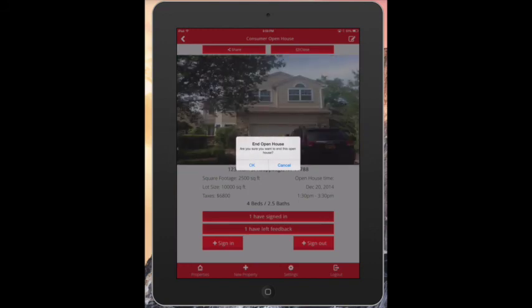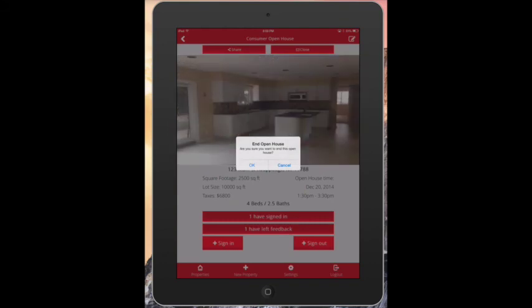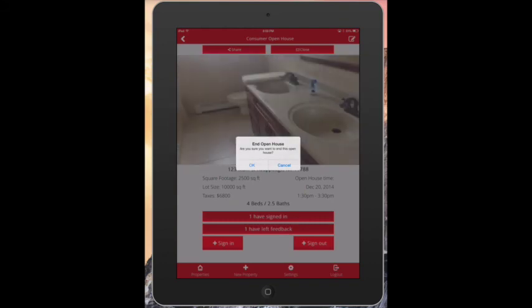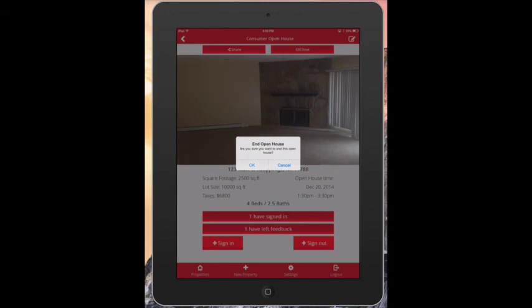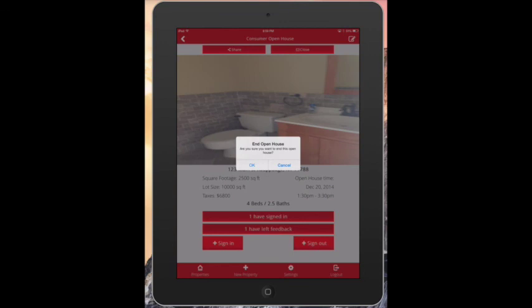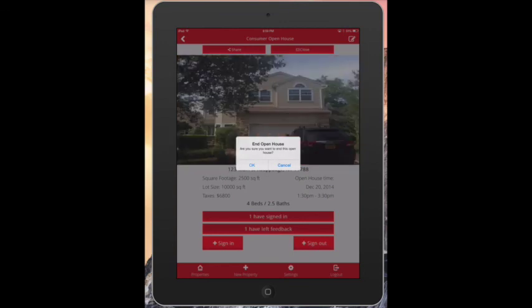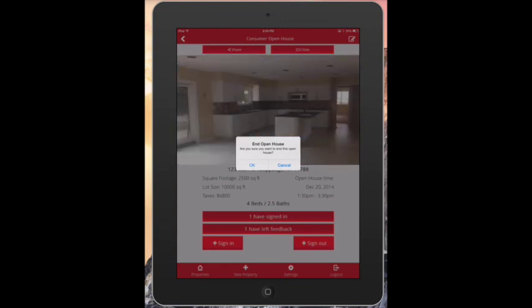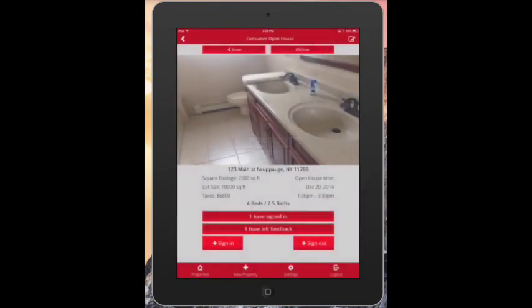The email is going to come directly from you as the agent. It's also going to include a single property website that we generate for you. It's going to include all of your contact information. It's going to include the property address. It's also going to include neighborhood information, school information, and a walk score for every single property. So it's really comprehensive. It's really easy. It doesn't matter if one person signed in or 500 people signed in. Every single person will get that email.